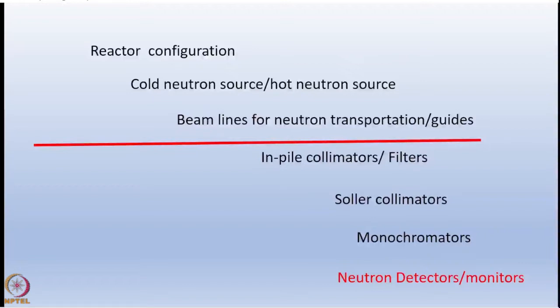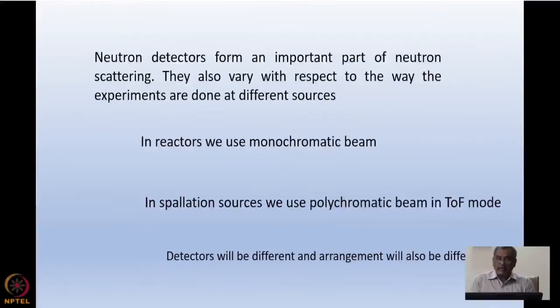Now comes the last piece of device, which is the neutron detectors and monitors. After all, in a counting experiment, in a scattering experiment, you need to count the number of neutrons that are being scattered. And for that, we need neutron detectors. And in this lecture, I'll be describing to you the neutron detectors.